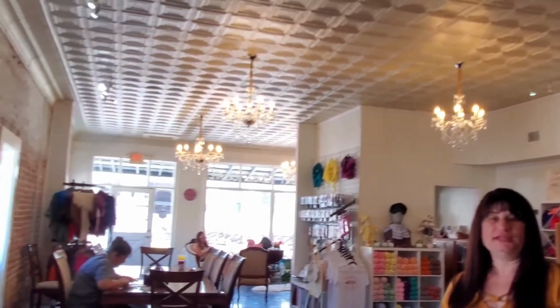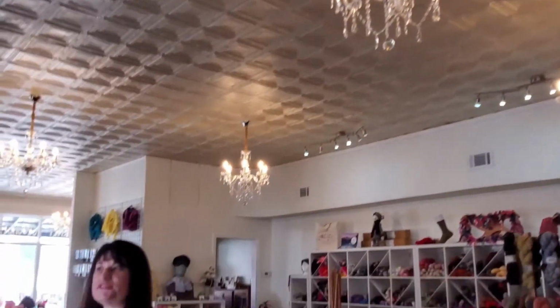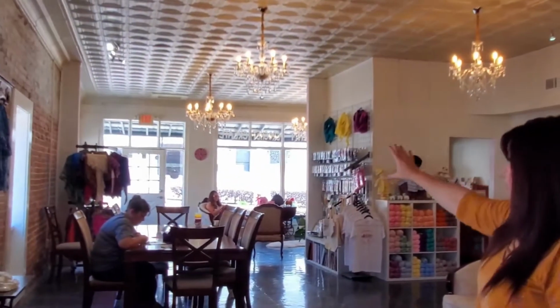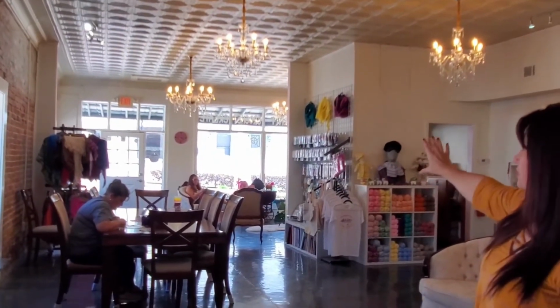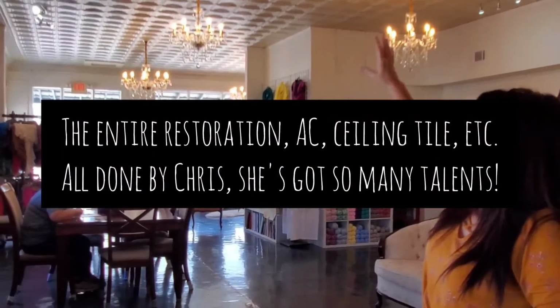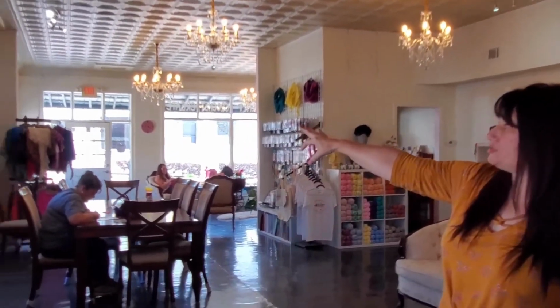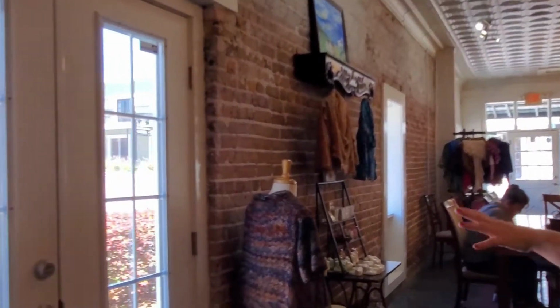It's this easy. This building is on the Brooksville Historic Building Tour. This building was originally built in 1885, and it was a dry goods store. It was not air conditioned, not heated, and didn't have any electric lights. The only light that was available is what actually came through the main windows. This up here is the original glass. That is not the original door. As you move farther back, the ceilings are original and they have been restored.